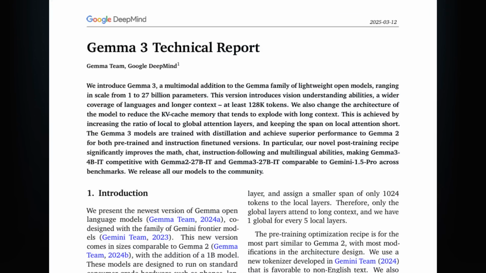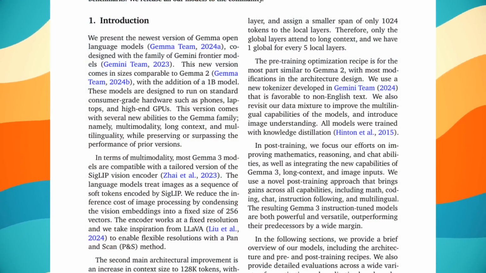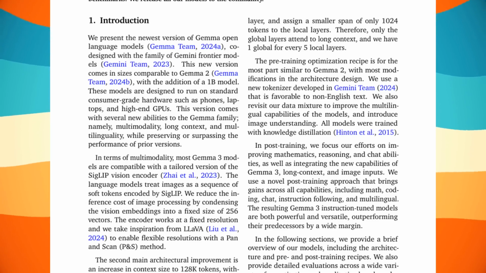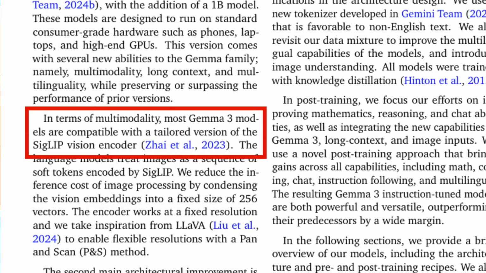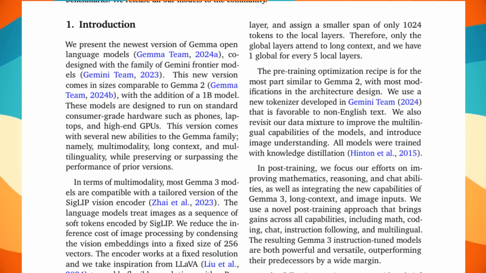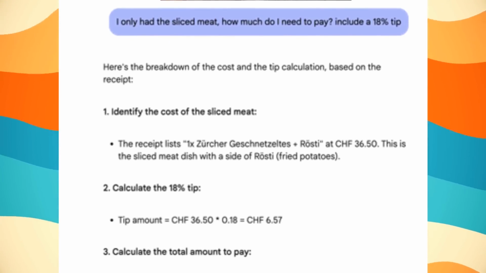All right, so jumping into the models, the first thing that we notice about these is that Gemma 3 has gone multimodal. So for the 4B, 12B, and 27B, not only can they handle text, they can also handle vision understanding. So you basically put images into them. Unfortunately, the 1B doesn't have that, but the three other models have this multimodal understanding in there. And that's actually done with a modified SigLIP encoder. So a little bit similar to what we've seen for things like PaliGemma and stuff like that. But now you can use these models for visual question answering for a whole bunch of different tasks that we'll look at in there.